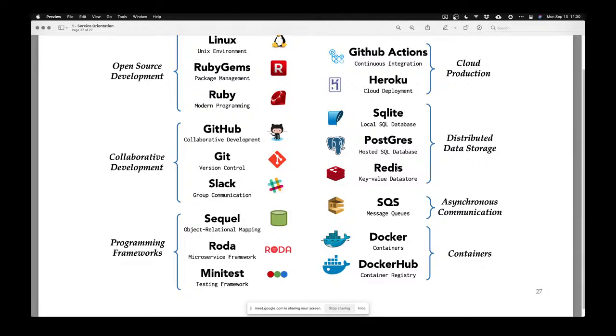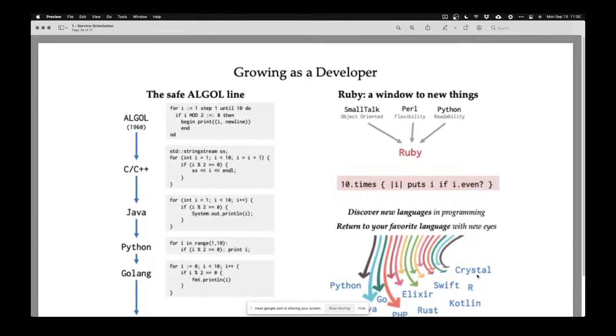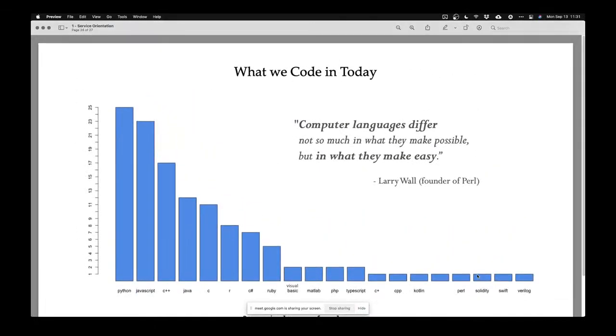And we'll learn how to use Amazon SQS for message queues to create distributed applications so they can communicate with each other. And towards the end of the semester, we'll learn a little bit about how to use Docker to create containerized applications. All right. Any questions on the tools that we'll be using this semester?